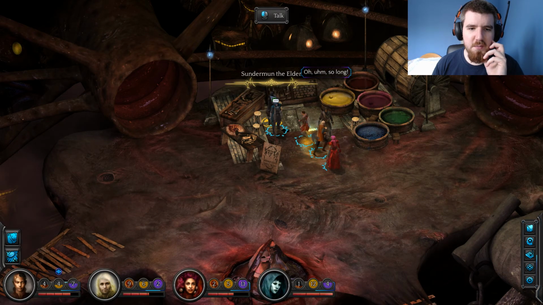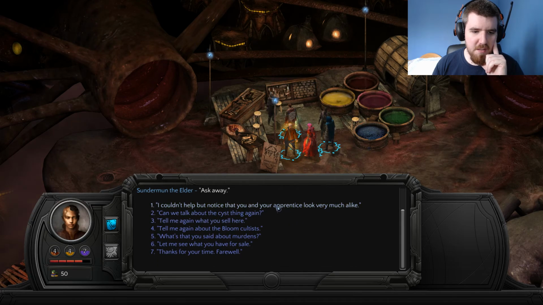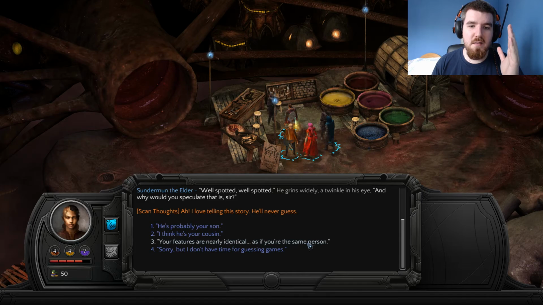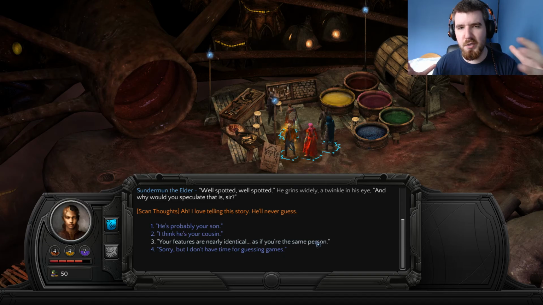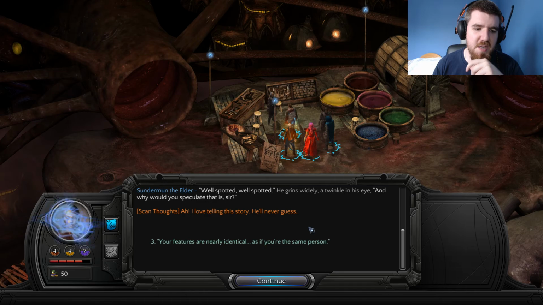Okay, so hold on. What's up with these two then? Because there's obviously something odd going on here. I have some more questions. Couldn't help but notice that you and your apprentice look very much alike. Well spotted, well spotted. And why would you speculate that is? Oh, I love telling this story. He'll never guess. My guess would be that they are the same individual cycled through the bloom from different points, like impossible space, kind of creating paradoxical elements and things like that. But it's probably your son. I think he's your cousin. Features nearly identical, as if you're the same person.